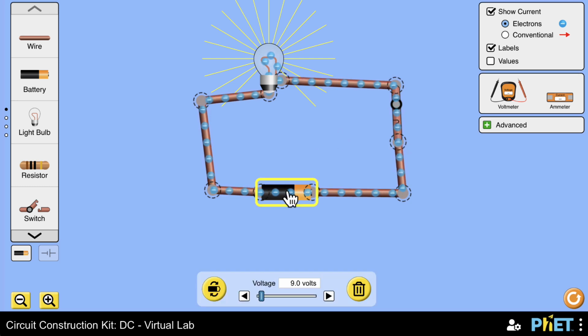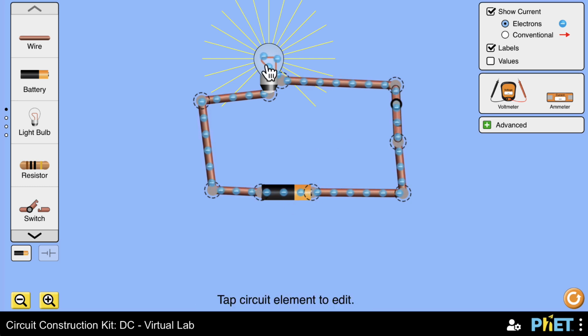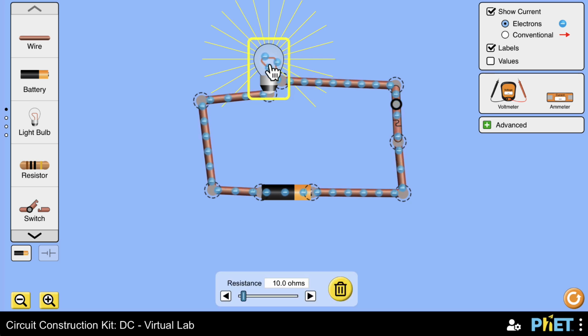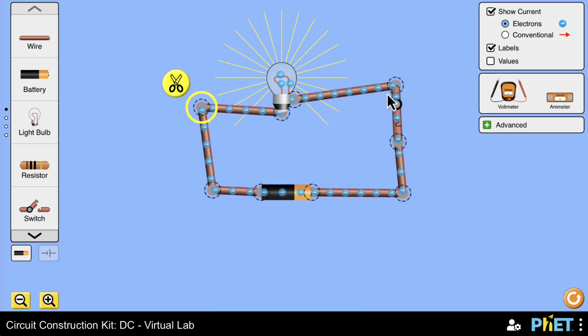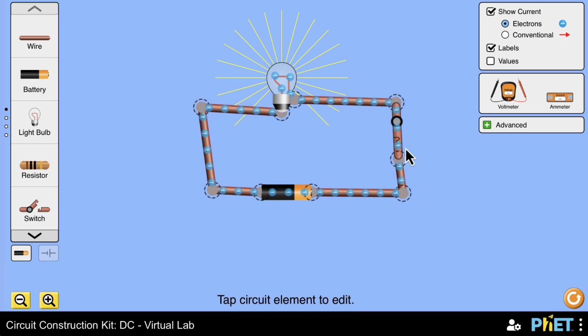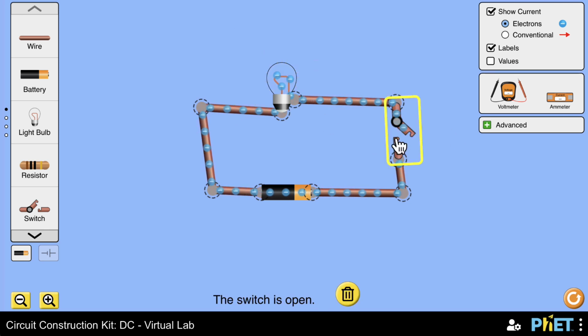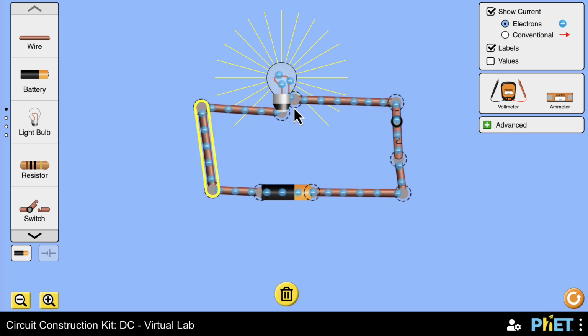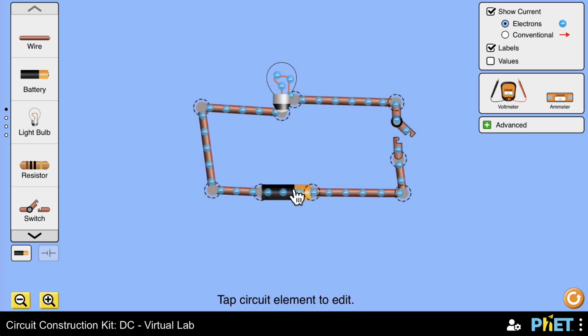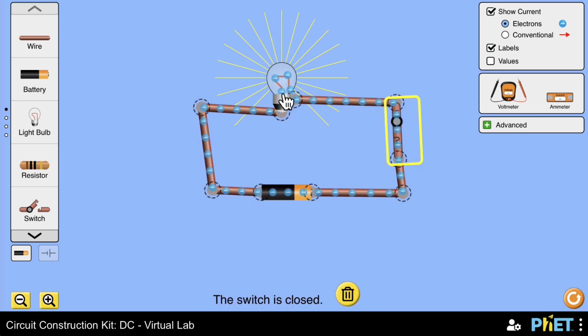The first one is the battery, that's the power source of the electricity. The light bulb, which is what you need to power or give electricity to. The switch to turn the circuit on and off, on and off. And finally the wires, which connect all these parts together. Without the wires you cannot connect them.